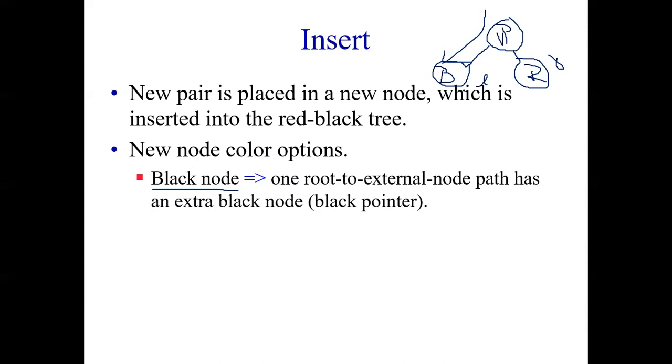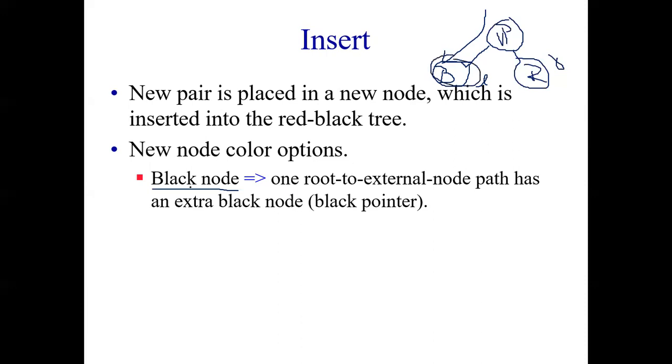Now what will happen, because of this new node, as it is a black color, the height of the tree from root to external nodes in one path, the number of black nodes will become greater than in other paths. One of the properties says that the number of black nodes from the root to the external nodes should be the same in all the paths. So this will violate that principle.